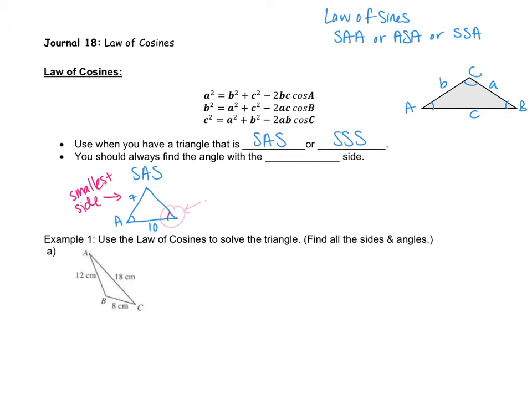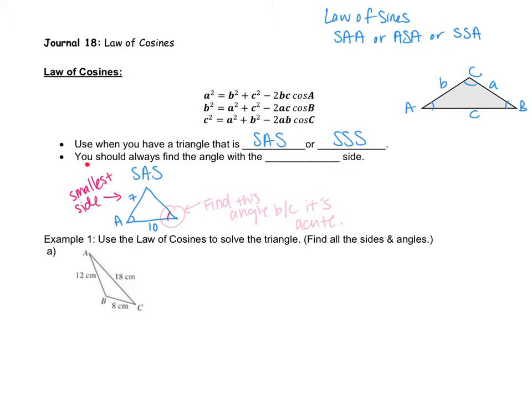In other words, it has to be an acute angle. So find this angle, because it's acute. It has to be acute because it was the smallest side between 7 and 10. So even if this side was smaller than 7, 7 would still be an acute angle that's produced here. So if this side was 5, then this would also produce an acute angle. But what I'm trying to do is guarantee that the angle I find is acute.